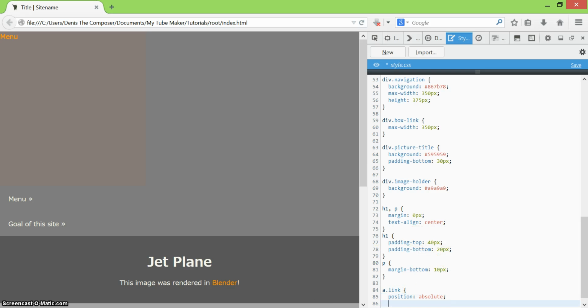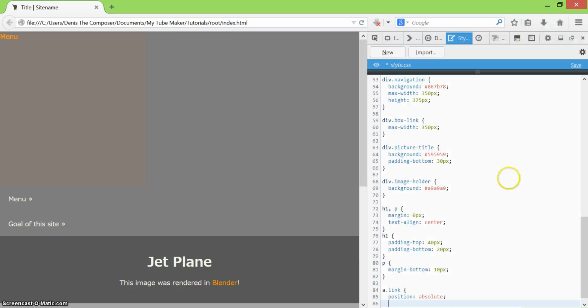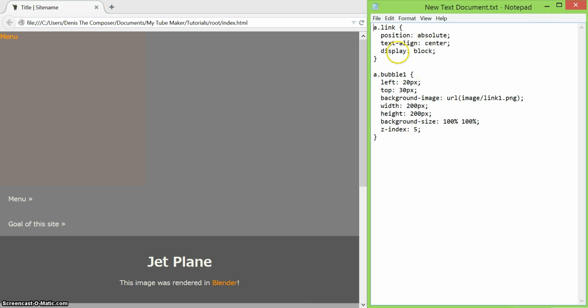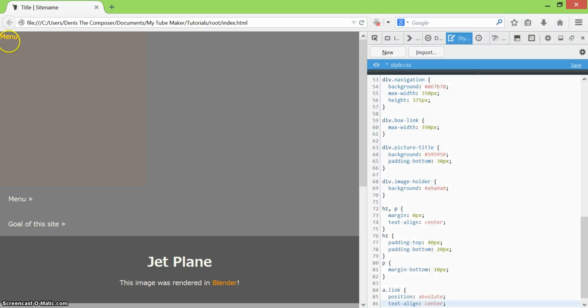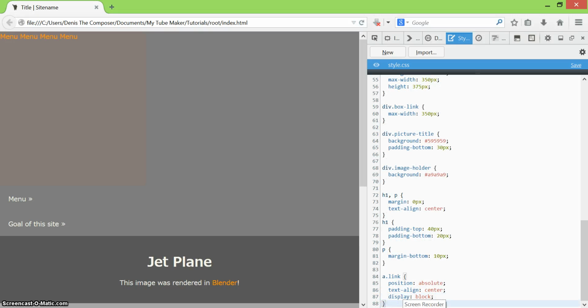Now the other thing we wanted to do is define text align center. This is kind of temporary. This is not too important for now. And now we're going to display block. We're going to just make sure that when we put sizes, they really display as a block. Those 2 last styles are a bit of a habit for me.